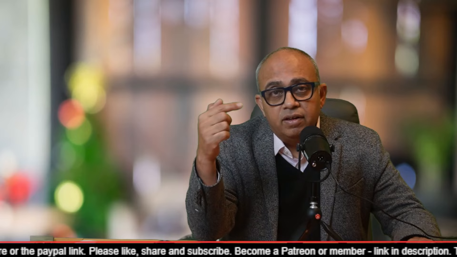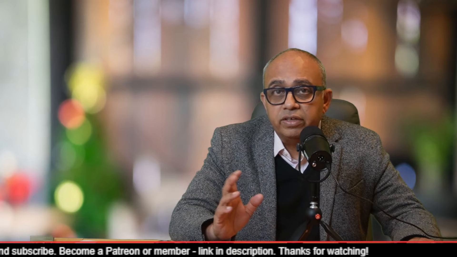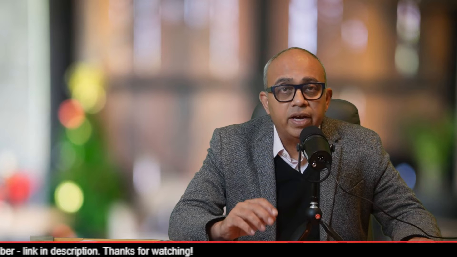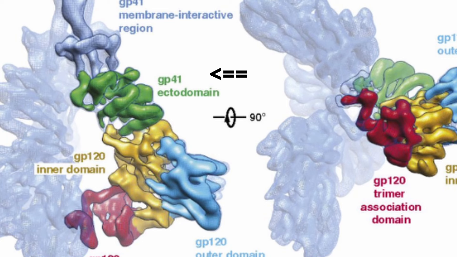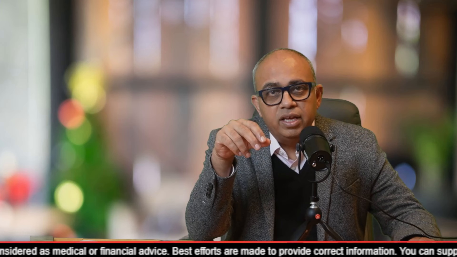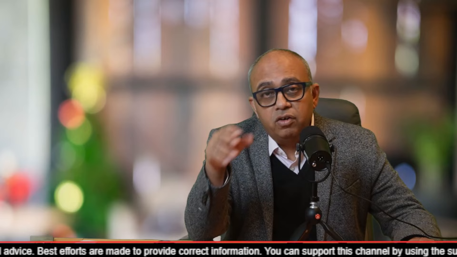Macrophages are known for expressing the CCR5 co-receptor prominently, making them susceptible to infection by R5-tropic HIV strains that employ CCR5 for cellular entry. Once the viral GP120 protein binds to both CD4 and the appropriate co-receptor — which is CCR5 for macrophages — it initiates significant changes in the viral envelope proteins. These structural alterations expose the GP41 protein, a crucial facilitator for the fusion between the viral envelope and the host cell's membrane. I think of it like a drop of acid which can make a hole in metal — once the GP41 protein is exposed, it can make a dent on the cell membrane, and the fusion event allows the genetic material and contents of the virus to enter the host cell.